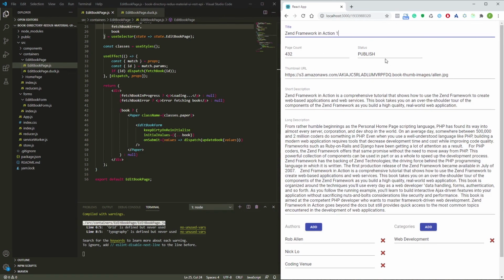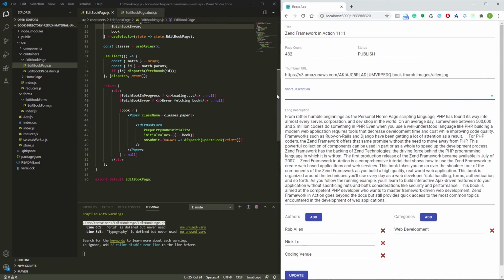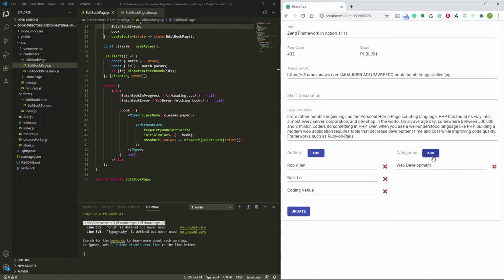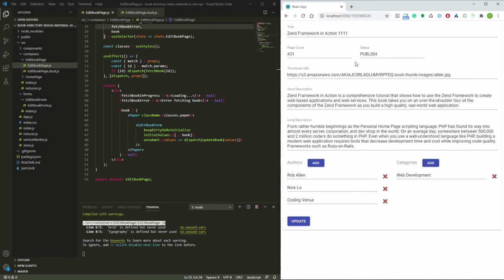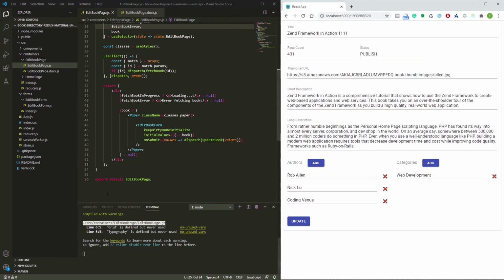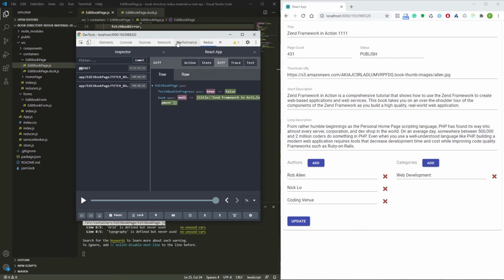We can also change the name here, 111. Let's remove the short description and make the long description only Rails, and let's change the pages to 430. We can update, refresh the page to see, and as you can see, we now have this data. I don't know, did I remove this one? Because if I did, I think it's not working. We update this. Yep, it's not working. Let me just go really quick and check something.